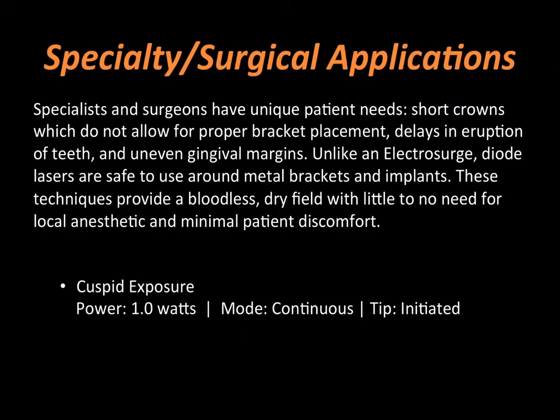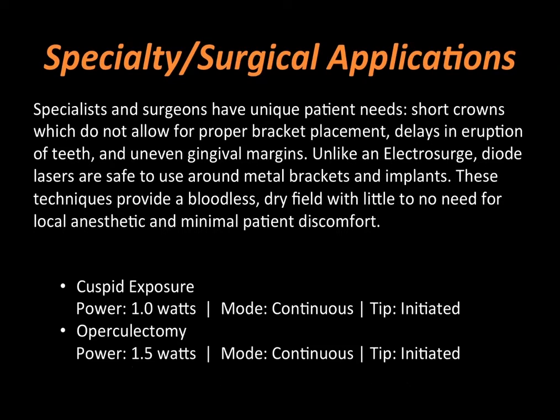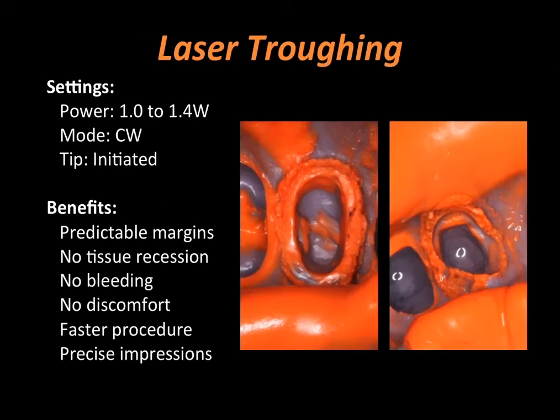So we can use it by turning up the power with an initiated tip. And again, initiated, we're placing it in the cork to char the tip a little bit. And this is a cutting mode. We can remove soft tissue. And again, when we start charring the tissue as you're cutting it, it's very simple to reduce the power level to eliminate that. The only drawback that I see as we're using it is we want it to work very, very fast, like an electrosurge or a scalpel, and you have to be patient with it. The results are amazing, but you have to be patient with the instrument.